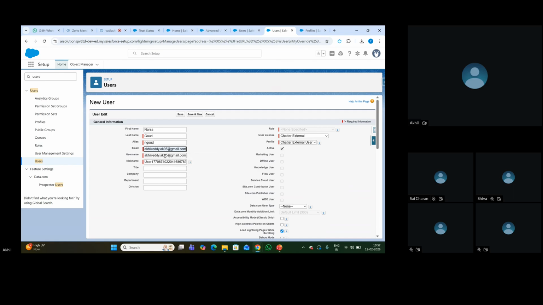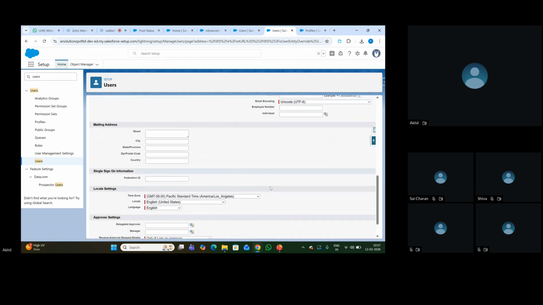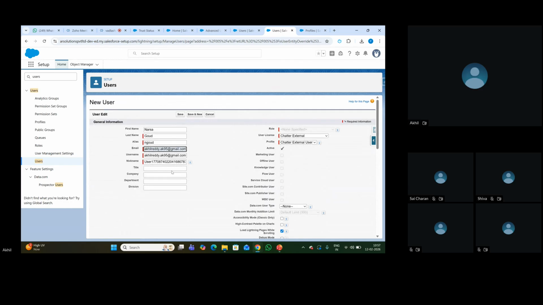So all the mandatory fields are filled. For the user creation, we'll have this user title, user role and user profile.